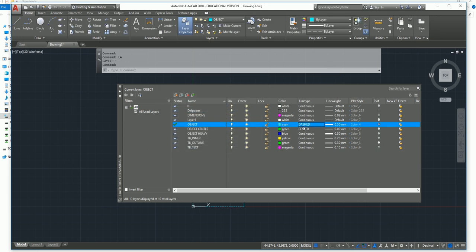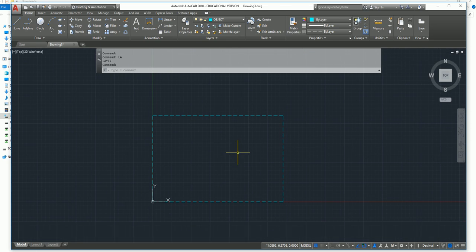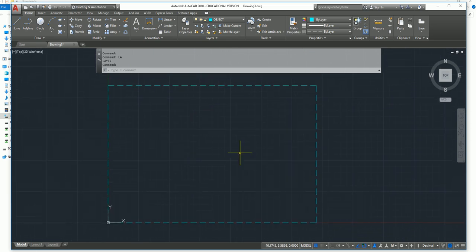Now you can see the line type is a little different. You can do the same thing with thickness, though you can't tell right now because you're not plotting anything.